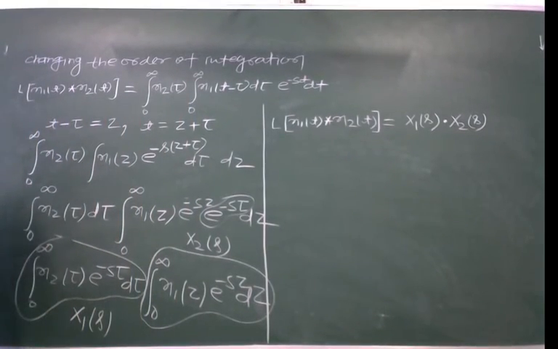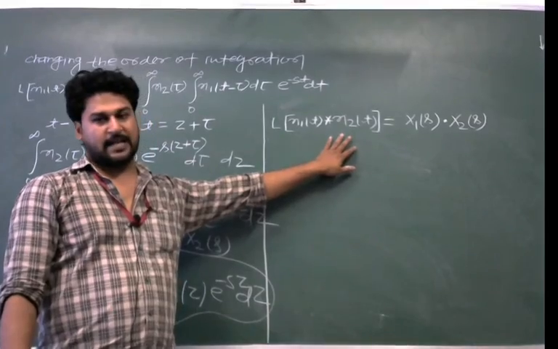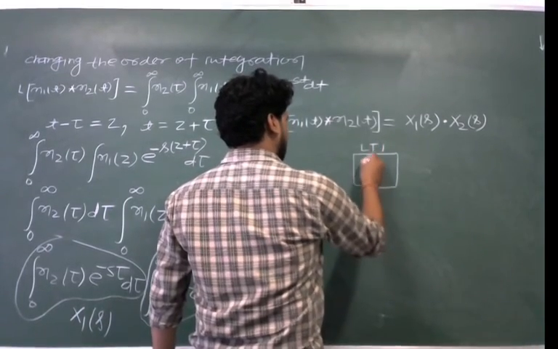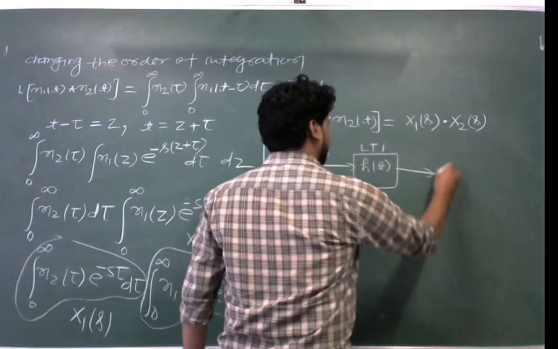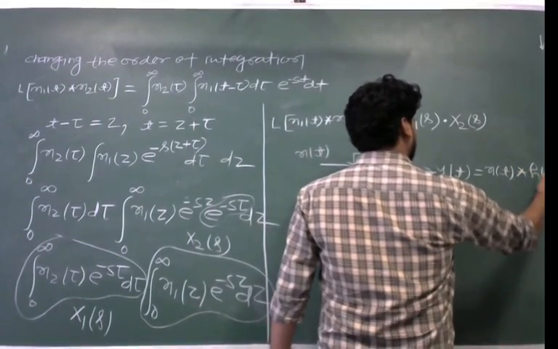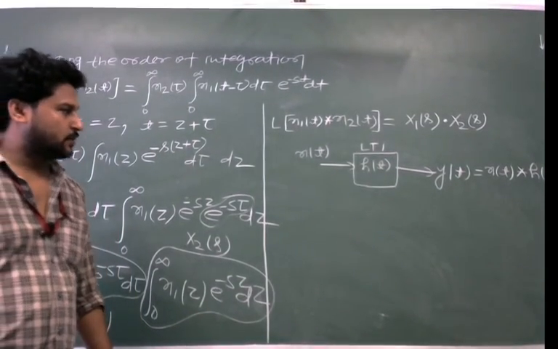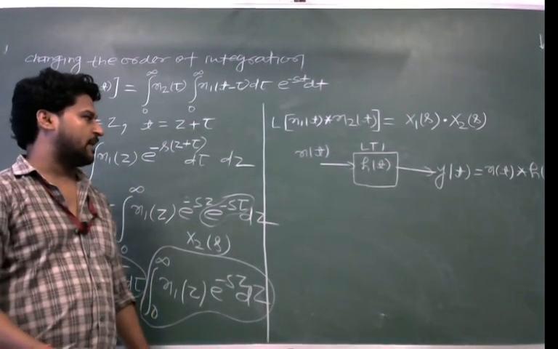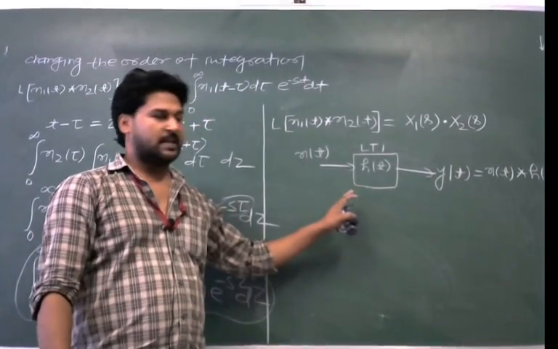So this is an important tool to get the response of an LTI system, because if the impulse response of the LTI system is known, suppose the impulse response of this LTI system is h(t), and the input given here is x(t). Then the output of this system will be equal to x(t) convolution with h(t), if the impulse response h(t) of the system is known. In that case, to get the convolution of these two signals x(t) and h(t), because convolution is far more complex than getting the Laplace transform, instead of getting the convolution of these two signals, we will get the multiplication of their Laplace transforms.